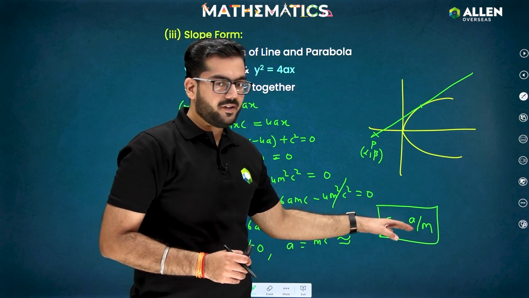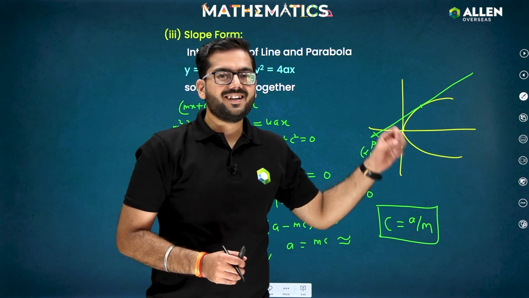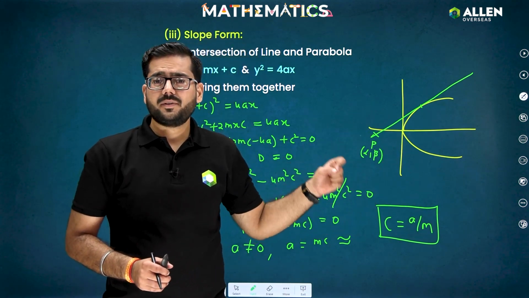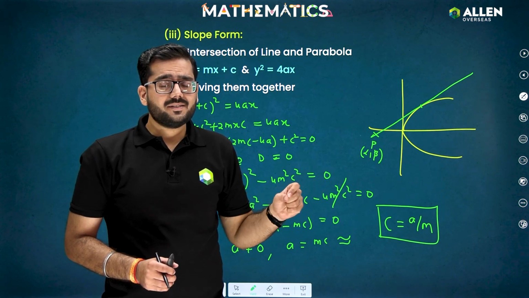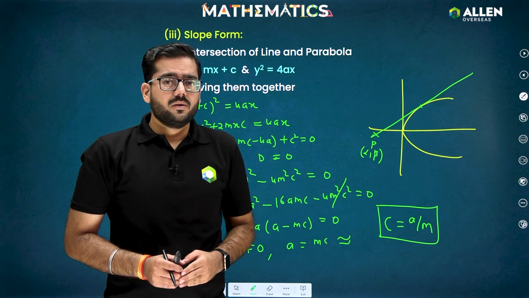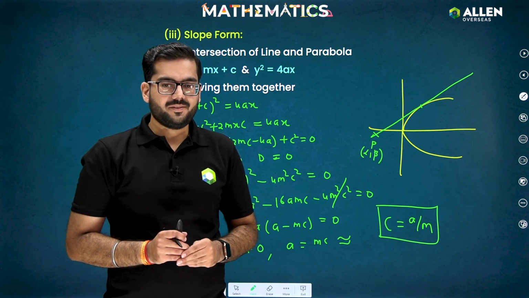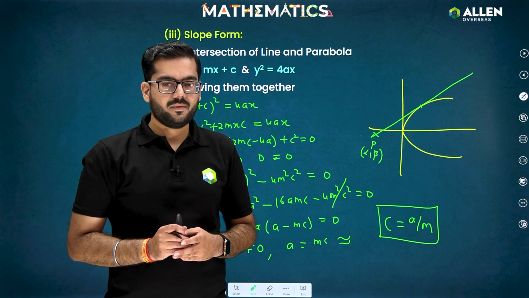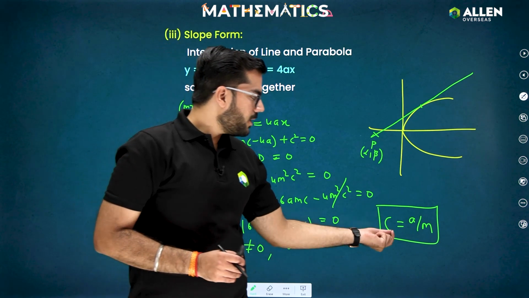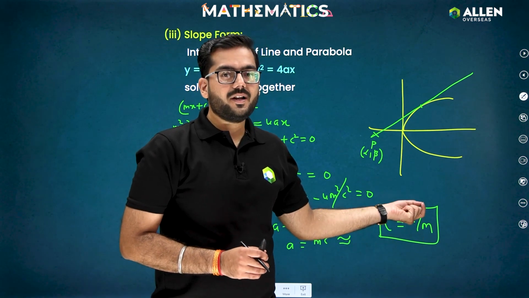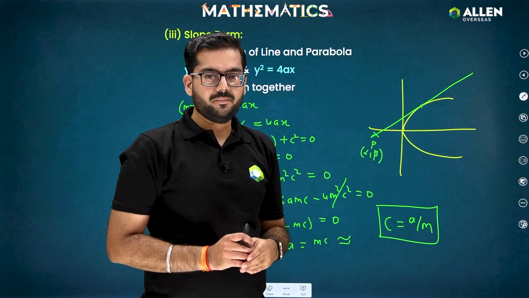This is a very important one, right? Apart from this, the condition of tangency in parabola, condition of tangency in circle, condition of tangency in ellipse also, everything is important. There are questions in your previous year papers. That's why I am telling you this. So now come to the point. c is equal to a upon m happens. That means you are eligible to make one tangent to this parabola.